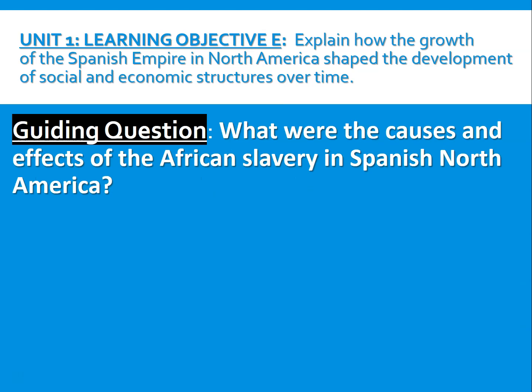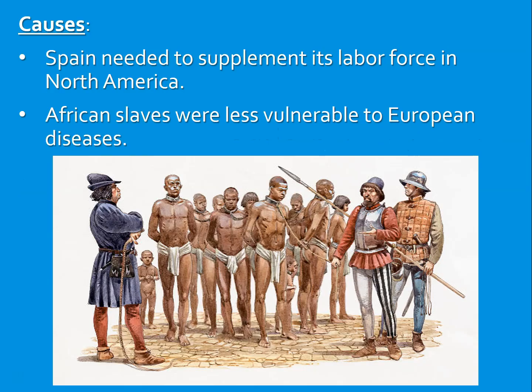Our second guiding question we're going to look at is also going to involve labor, and the question is, what were the causes and effects of African slavery in Spanish North America? So some causes. What would have caused African slaves to be used in the New World? Well, the Spanish quickly found out that they had to supplement their labor force in North America, and I think you can probably understand why.